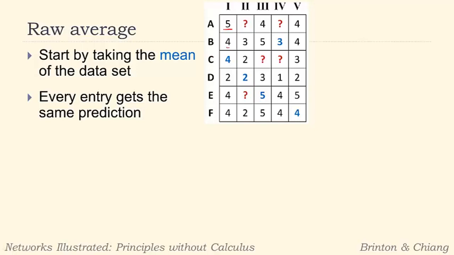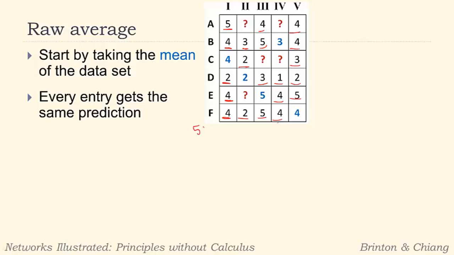We just add 5, 4, 2, 4, 4, and 3, 2, 2, 4, 5, 3, 5, 1, 4, 4, 4, 4, 3, 2, and 5. And we add them and divide by the total number. We have 20 values there. And so remember, again, we're not including the test set, and obviously we're not including the values that we don't have in that. We're just training. We're just using the training data to try to develop our predictors.